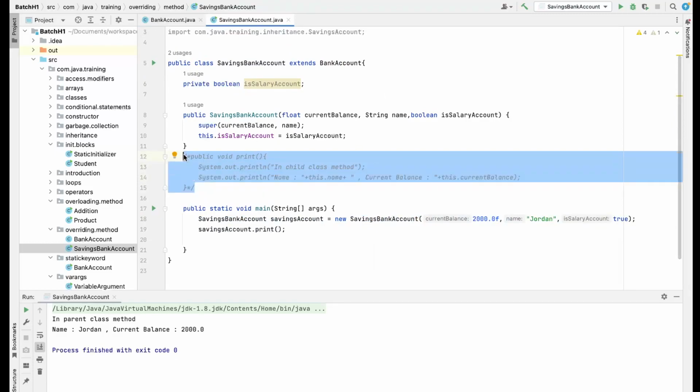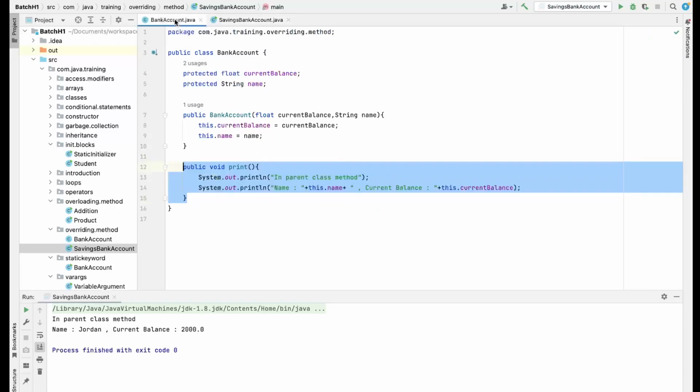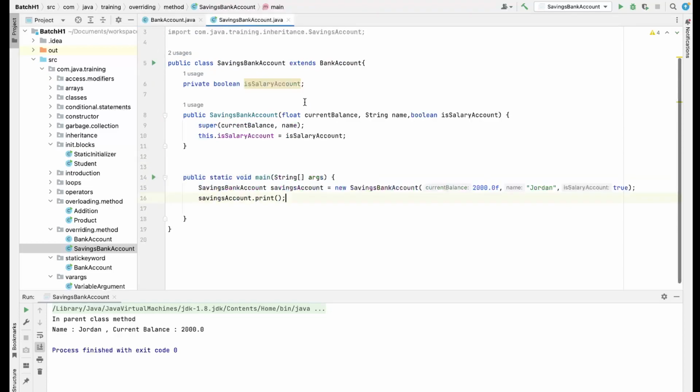So this is not defined here, right? Let's just delete it. So we don't have the print method defined here, but using the object of the child class, we can still call this. Remember, this was the concept of inheritance. So we are still able to call this because our child class is inheriting the methods or behaviors from the parent class.